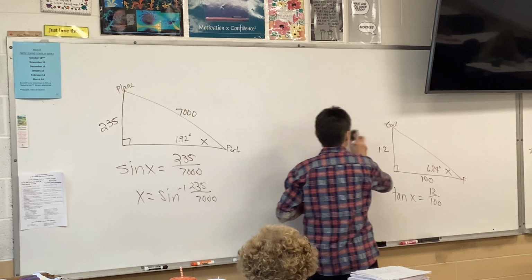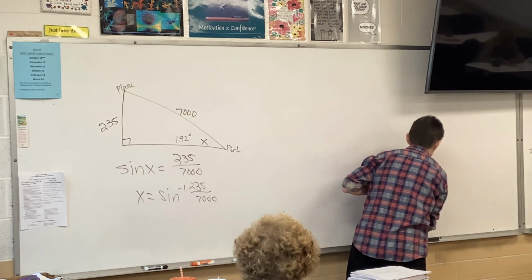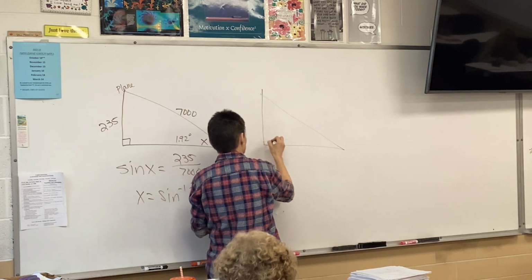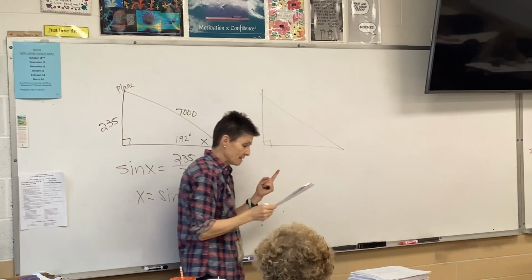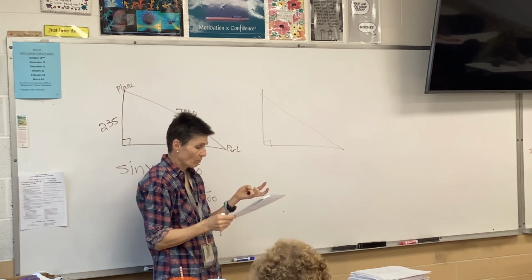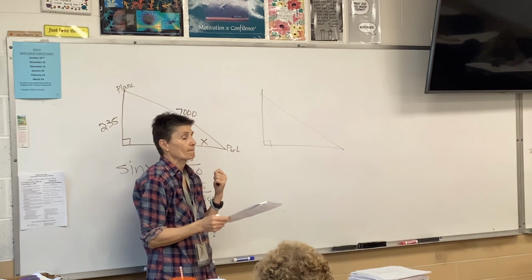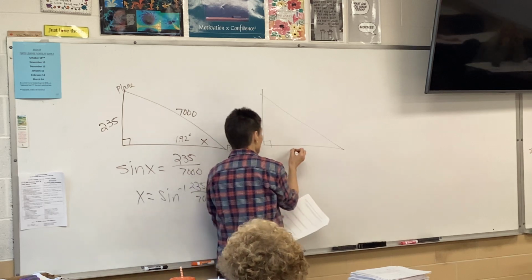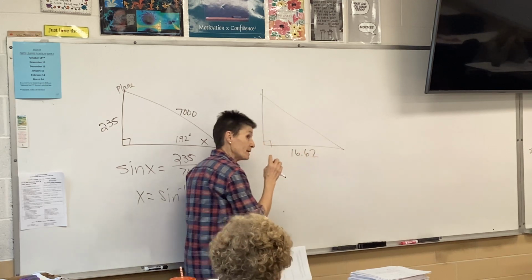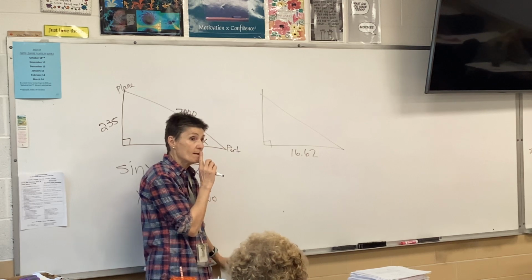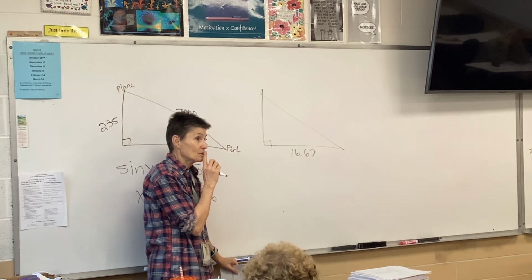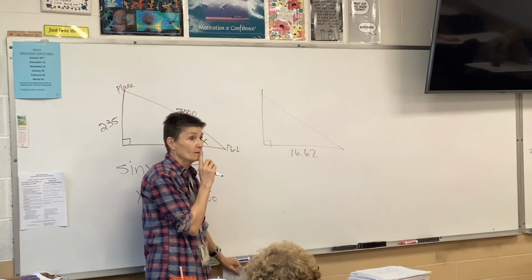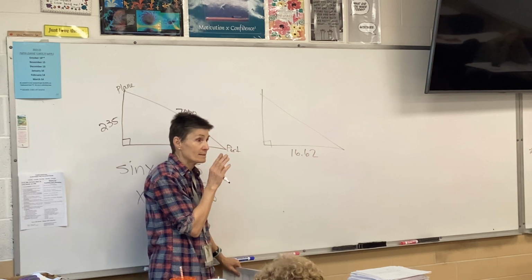All right, 2 more, and then we'll do whatever problems you want to do. These last 2 done. We got a flagpole. I need to put a 16.62, a 64, and an X into the problem. 16.62 is at the bottom. Does everybody understand that? We've talked about that before. That is the shadow. And where do shadows appear? On the ground. Always.